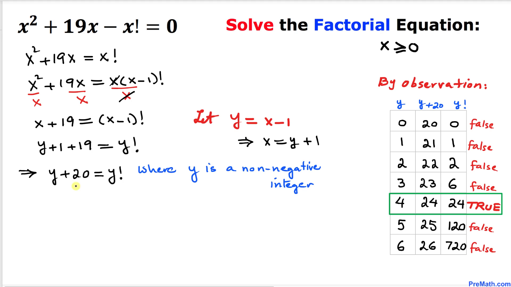Now we're going to pick various values of y and by observation check whether the statement is true. Here I've drawn a table with y values of 0, 1, 2, 3, 4, 5, 6, and so on. The only value that works is y = 4.